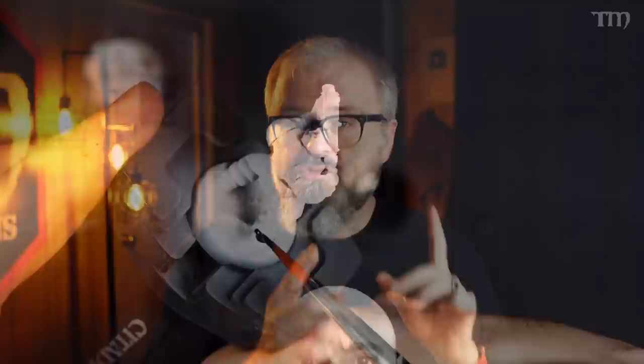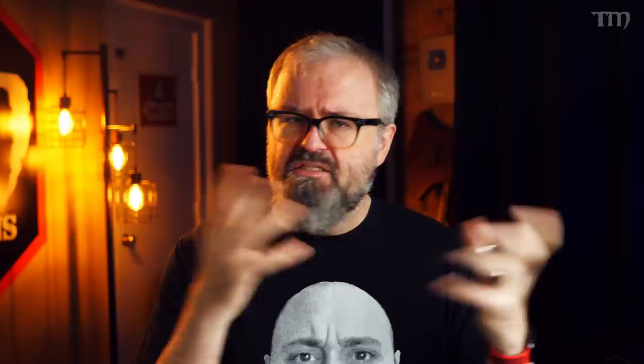To test, I grabbed a bunch of old models that mostly kind of matched each other, primed them all white, and got to work. I put Army Painter's Dark Wood, Cloudburst Blue, and Gravelord Gray on the lower half of three different Space Marine Scouts, then Citadel's Wildwood, Ultramarine Blue, and Bacillacanum Gray on the lower half of three other Space Marine Scouts. After they'd all dried, I put Fire Giant Orange, Zealot Yellow, and Orc Skin on the upper parts of the Speed Paint models, and then Griffhound Orange, Iandan Yellow, and Orc Flesh on the upper half of the Citadel painted models. I finished up by putting Army Painter's Holy White on the upper half of a Beaky Marine, and then Citadel's Apothecary White on the lower half.